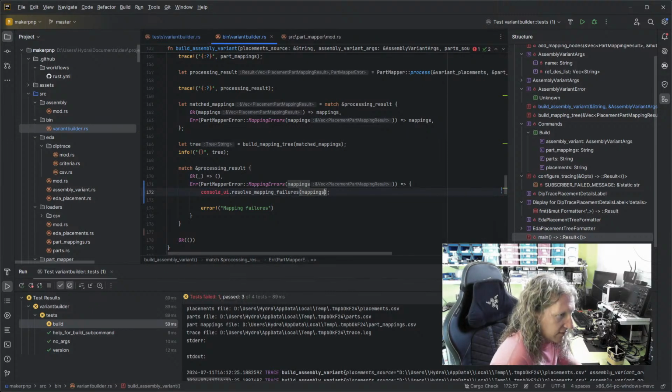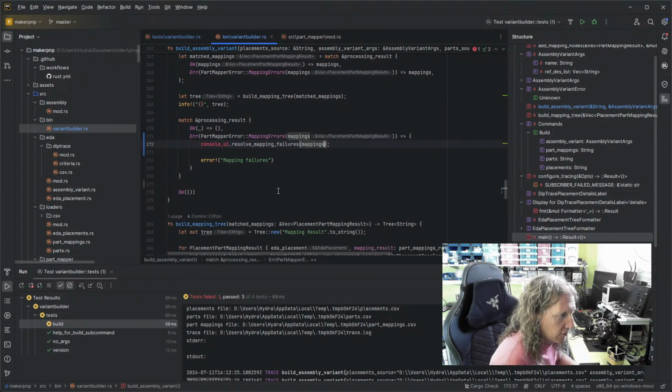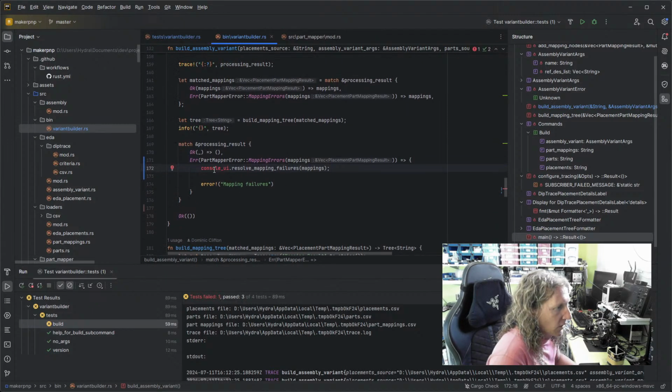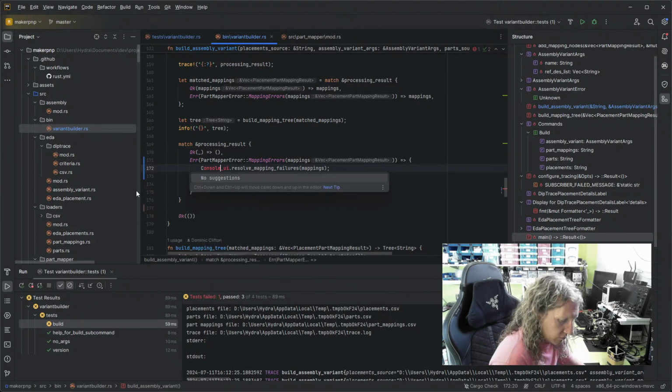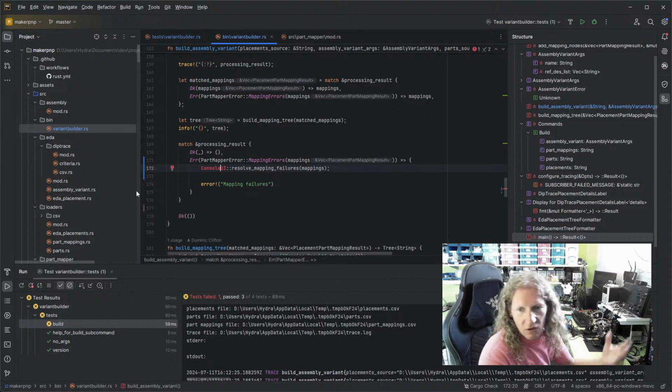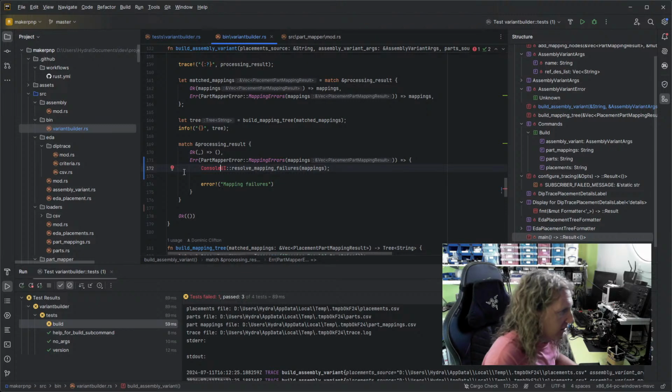They're not really mappings at this point. It's sort of like results, isn't it? Let's just call it... no, I can't think of a name for it. Fine, whatever. And then we don't even have this yet, so let's just go console UI double colon or whatever. Console UI, okay, fine. Where's this going to live? Not in the binary.